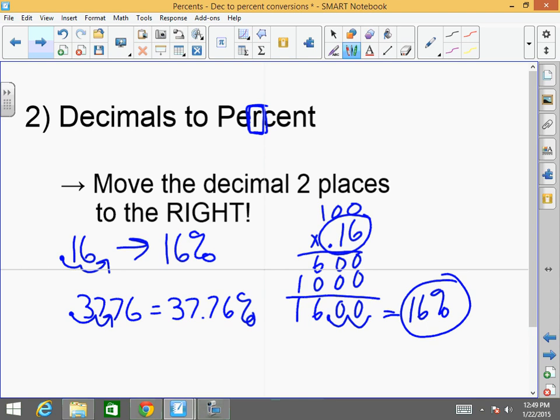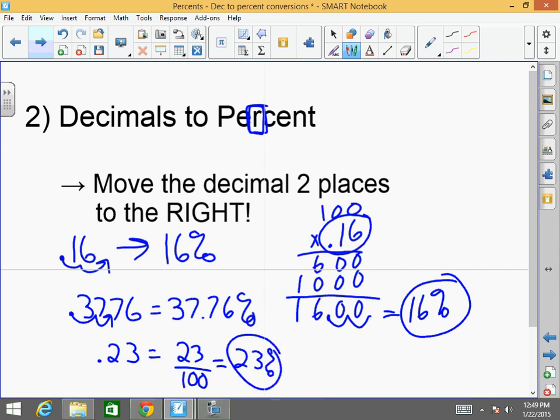Okay? Another way you could see it is like this. Let's say I give you the value 0.23. How do I read that as a proper decimal? 23 hundredths, thank you. And didn't we already talk about yesterday that whenever something is over 100, we're talking about a percent? That will equal 23% as well.